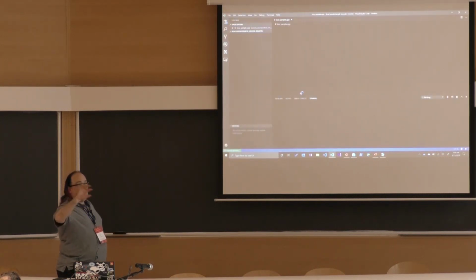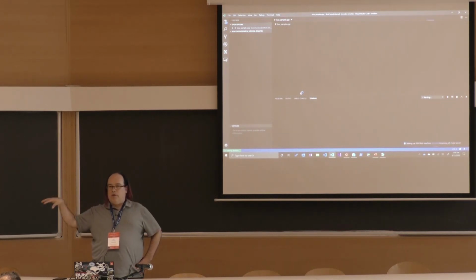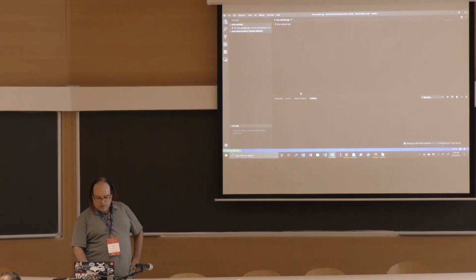There we go. So what this is doing now, it's actually connecting to the remote, and all of the code that we're going to open is actually on the remote. I'm not on my local machine right now. This is opening code that's in the VM. And this works with containers as well, or actual physical hardware that's remote. It does use SSH, so you need an open SSH connection to use it.